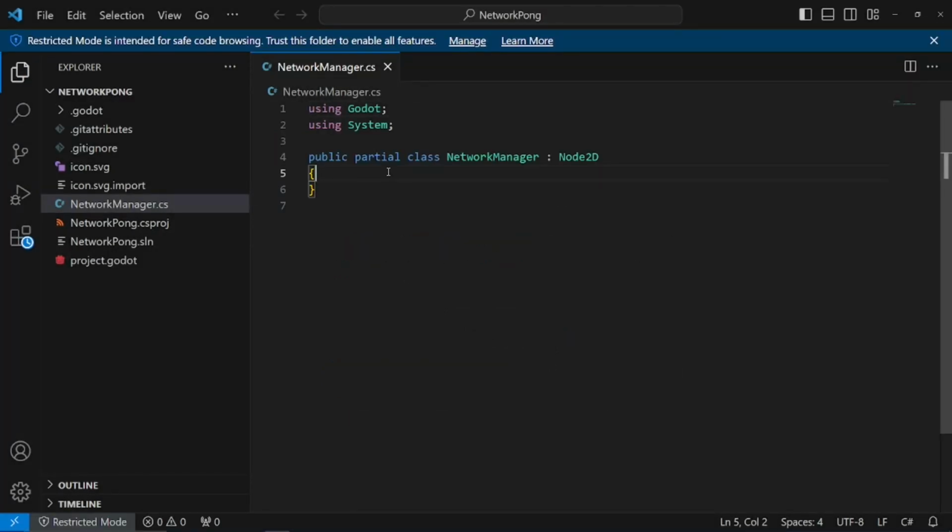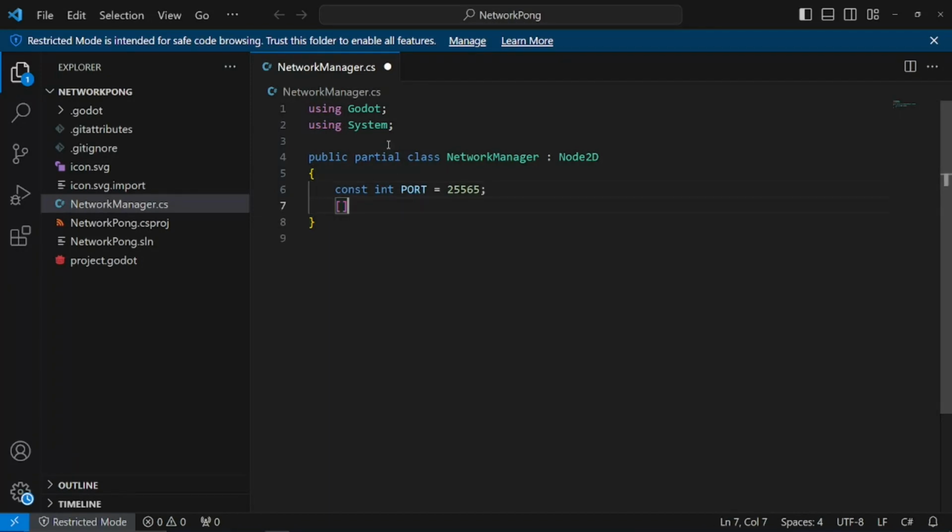So now I'm going to have to define a couple variables. So first variable is going to be the port. So const int port equals something like 25565, which I think is Minecraft's default port. So the port is essentially a hole through your firewall, which you'll have to create if you want other people to connect to you over the internet.